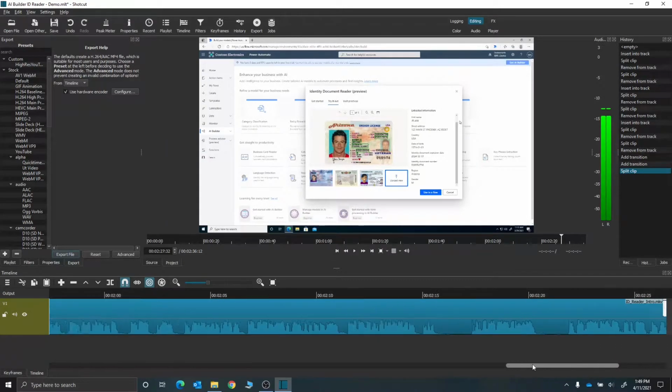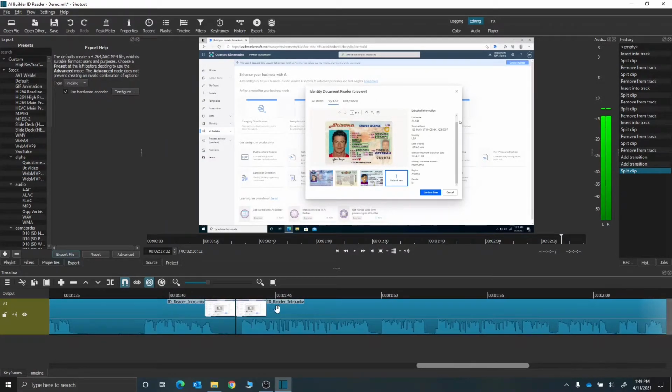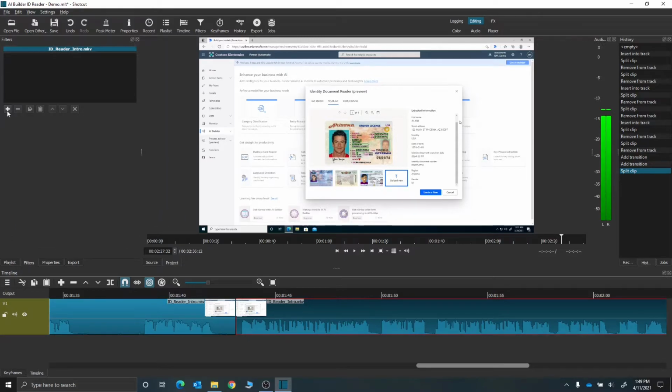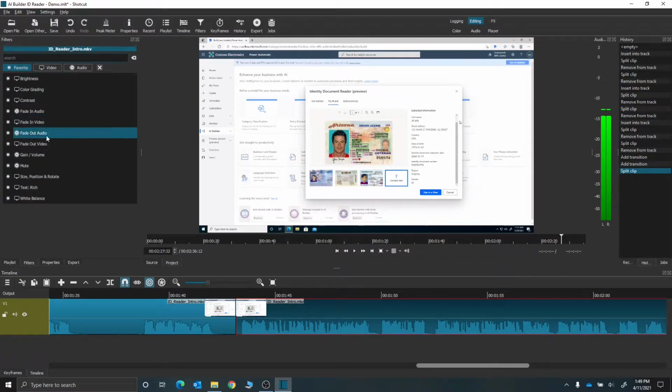Okay, now that this section's split, I'm clicking in this part of the video, which has the part that we want to zoom into. I'm now going to go to filters here, and add a new filter. There's a bunch of different filters in Shotcut. Some are video, meaning you can alter what the video looks like. You can also do things to the audio as well. So maybe if you have a couple different tracks, you might want to mute the audio of one video, but hear the audio of another video.